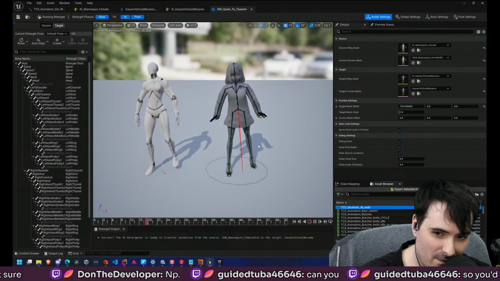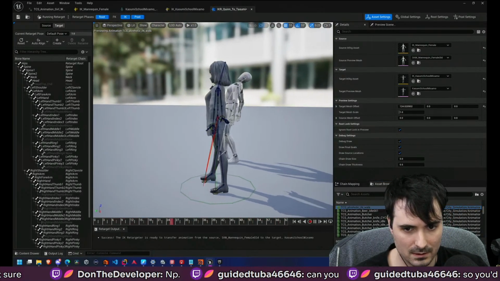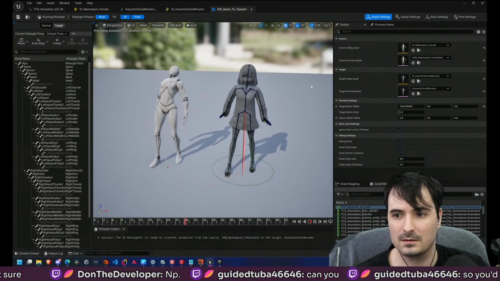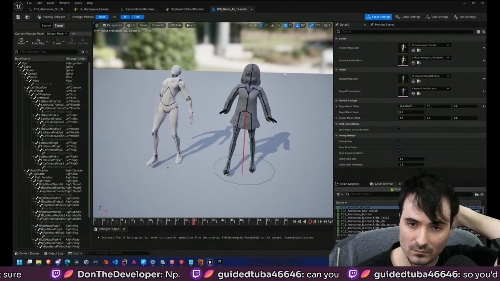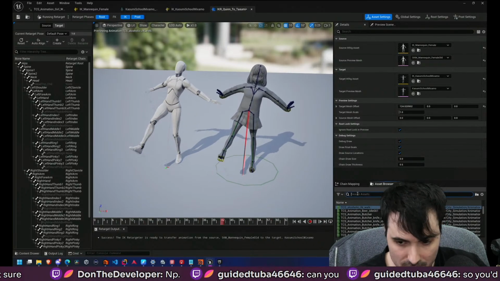Her hands are a bit off, but the rest of her is fine.